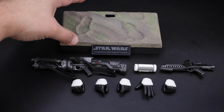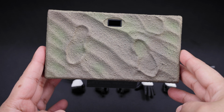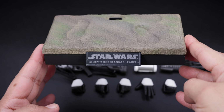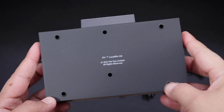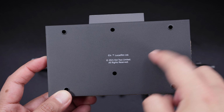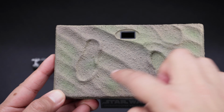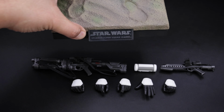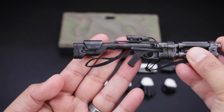And here we have all the accessories, and yes, reuse base with some green color, that's not gonna do it. Same thing, Stormtrooper squad leader, Stormtrooper commander. I'm confused, I don't know what this is. It's a trooper, that's all I know. You see the bottom of the base, and yeah, that's basically it for this, with pretty much the same style as the previous bases. Then we have this awesome rifle, and I kinda like this one.